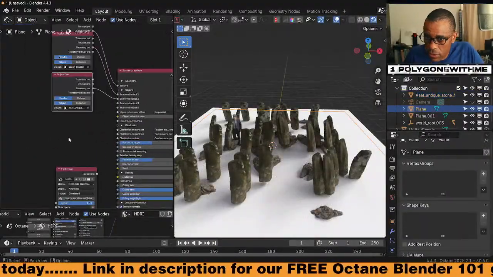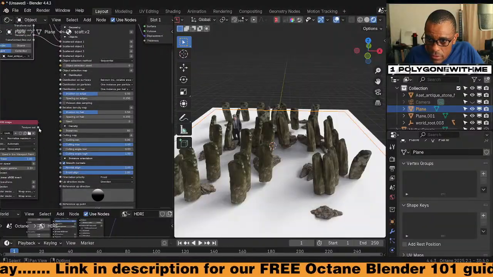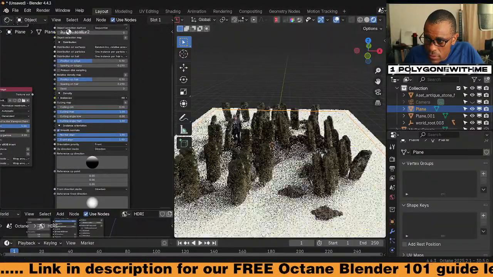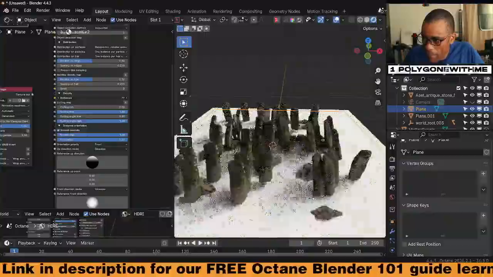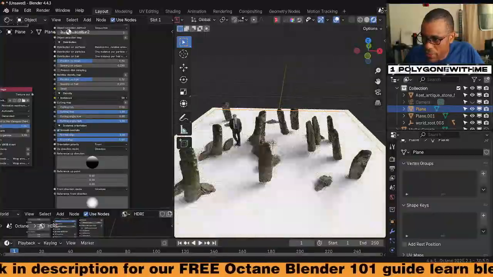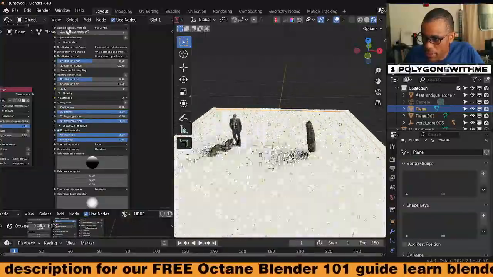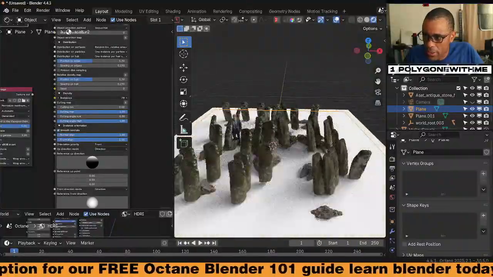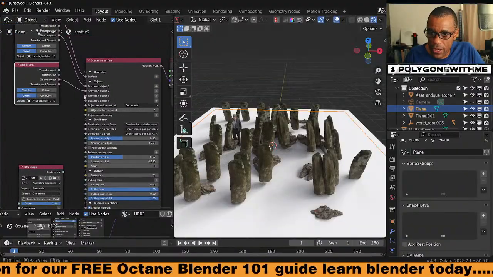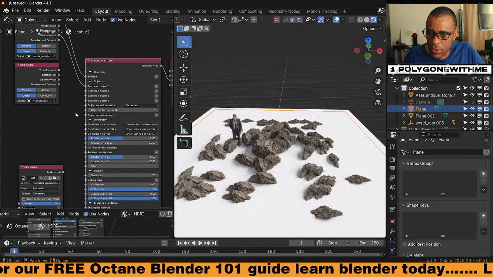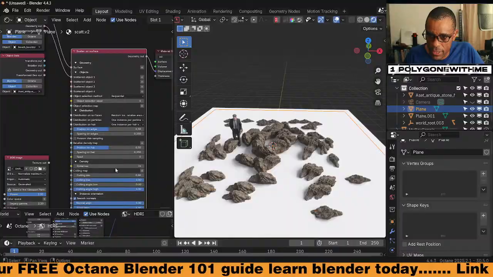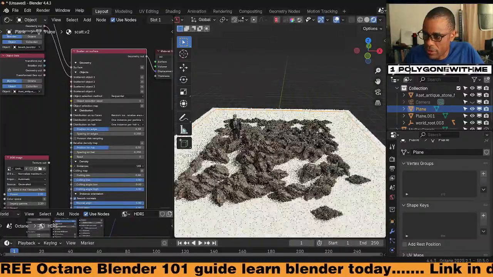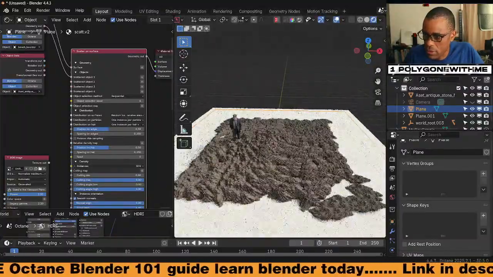Okay, let's click back on our ground plane there. Now, unfortunately, when you do it like this, when I put all these rocks on the same system, if you want more control, you really need to start splitting these up onto different systems. So for example, I want to take this one here, and I want to use this ground plane here. Okay, so now I'm starting to understand how to properly use this.